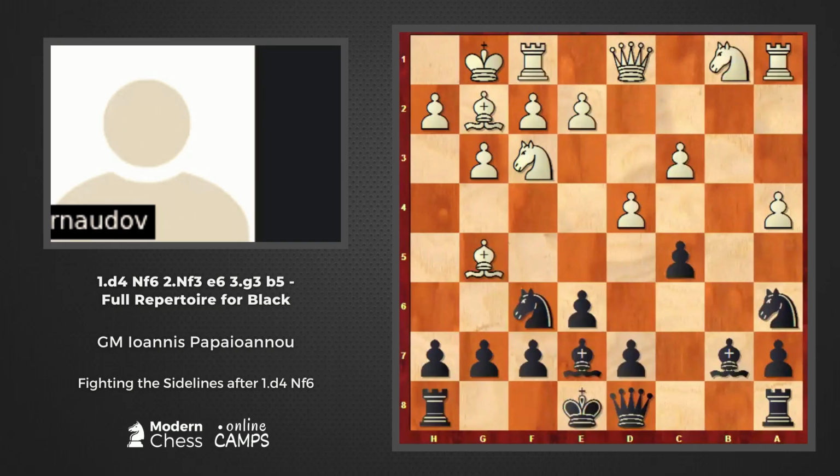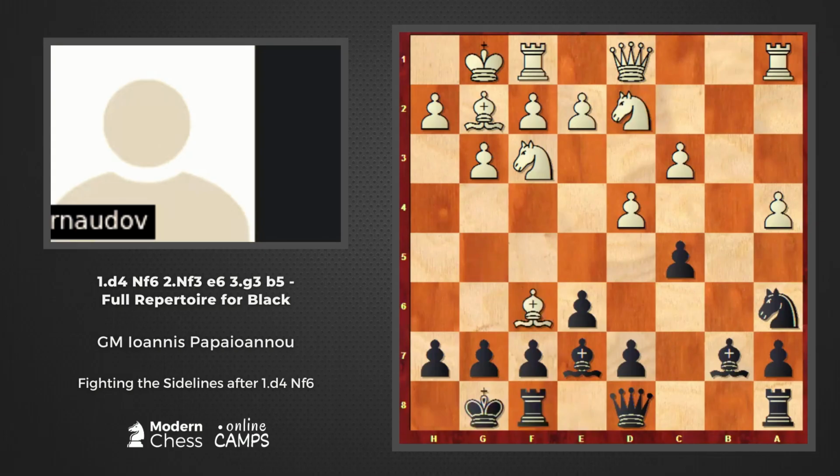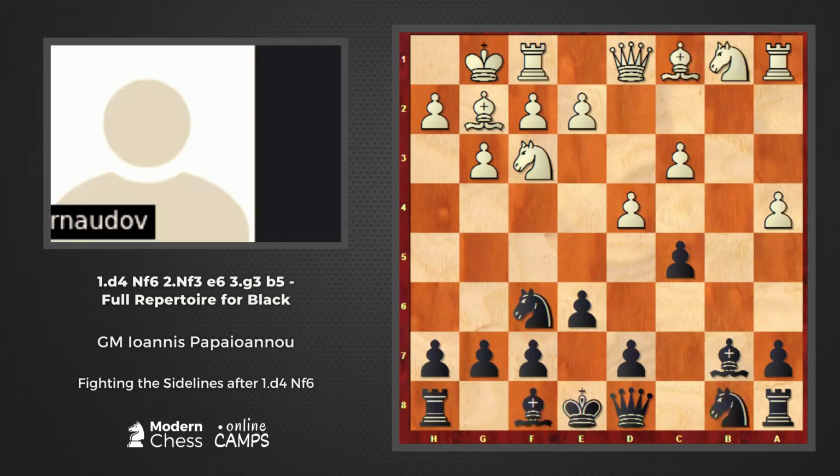So what you will meet several times is that the players with the white pieces don't really know what to do in this opening. Here we castle and e4. Let's see how this game was played.